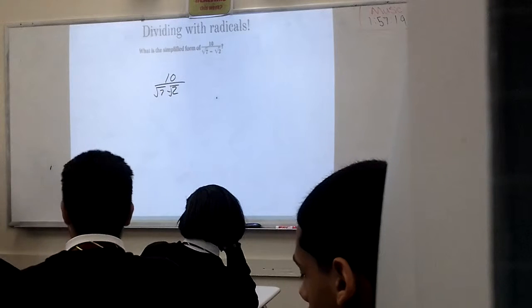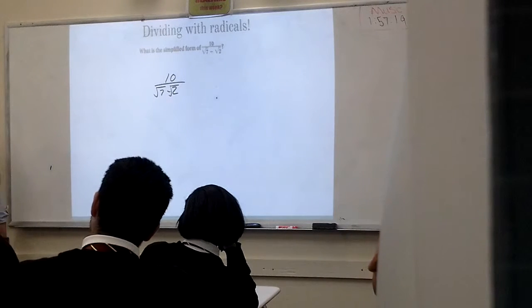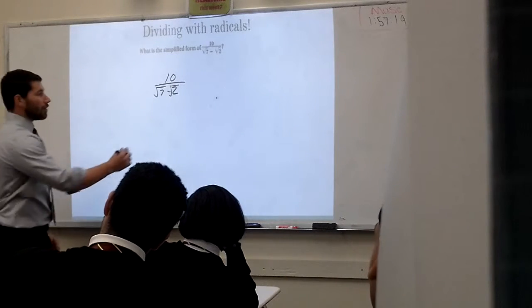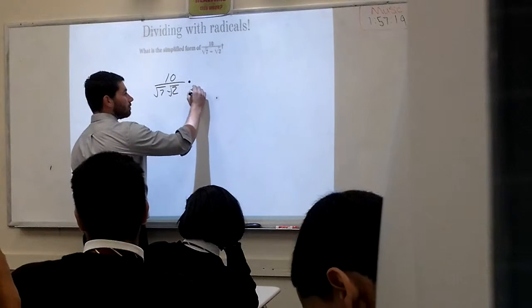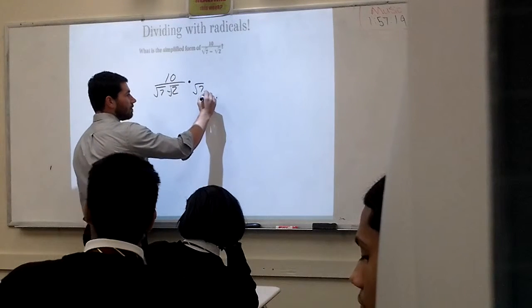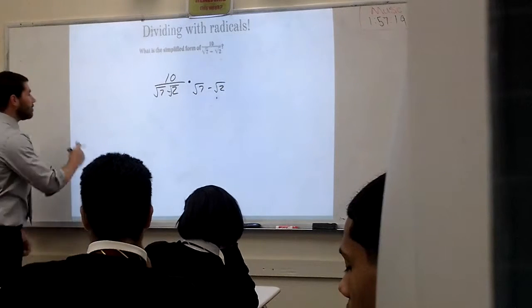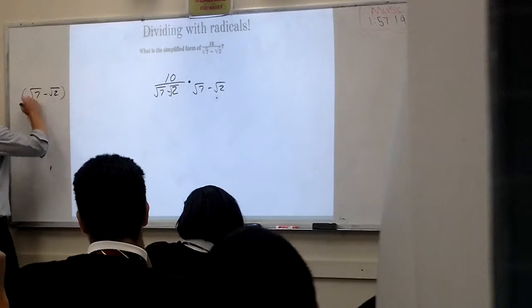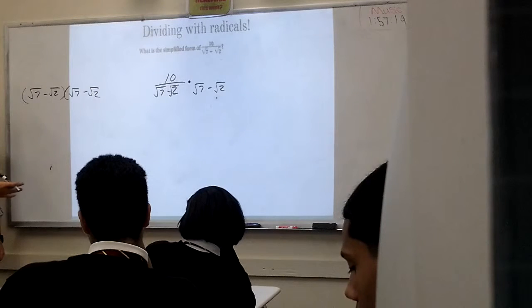But what do I multiply by? Just the denominator? The radical and then the numerator. So we multiply by the square root of 7 minus the square root of 2. Alright, let's do that. I'm going to do that over here: square root of 7 minus the square root of 2 times the square root of 7 minus the square root of 2. Let's try that real quick.